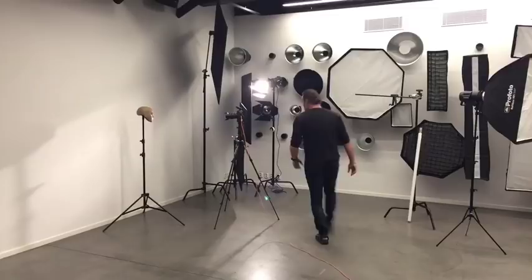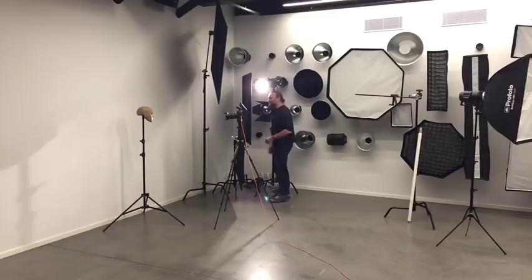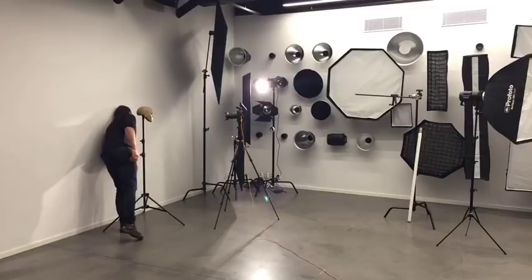So all I need to do is to move this flag. Now I am working. It's more sound than anything. That's nice. Now I'm working totally on the fly here, because we have all this light in the ceiling, so it's hard to see what's going on. So I can actually stand here and just see where the shadow will be, about here.